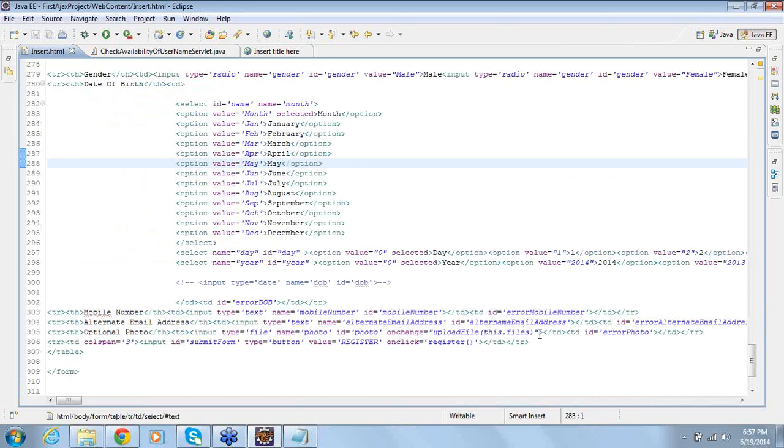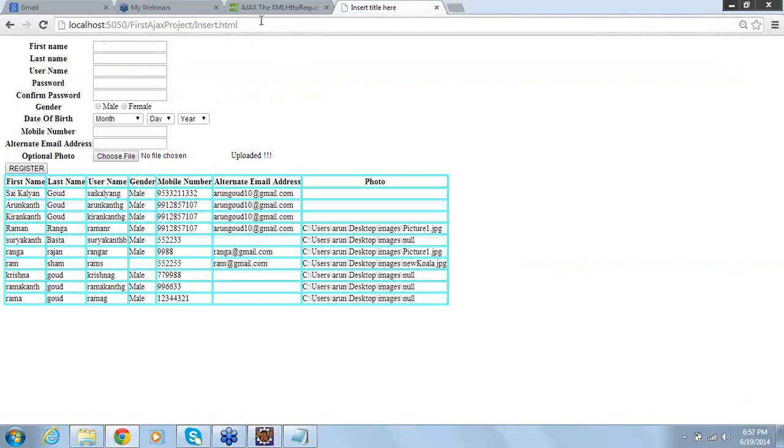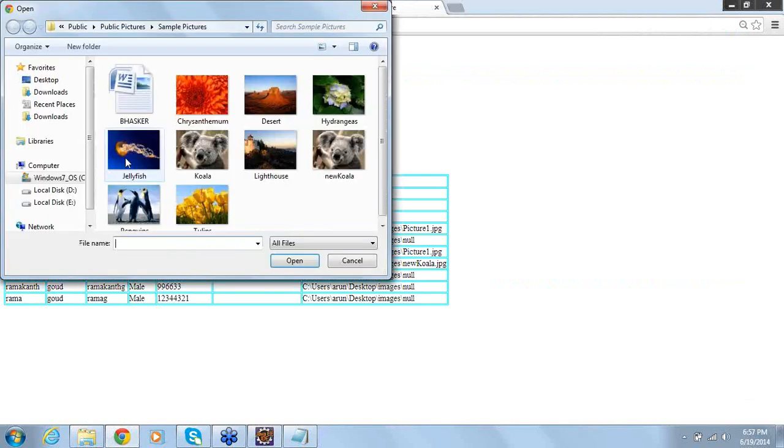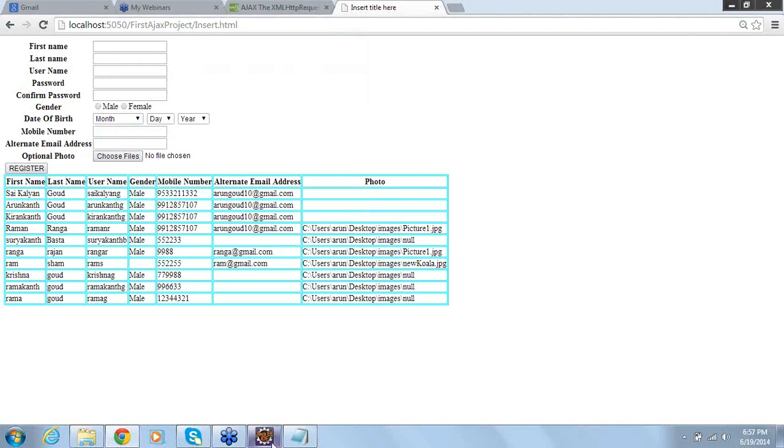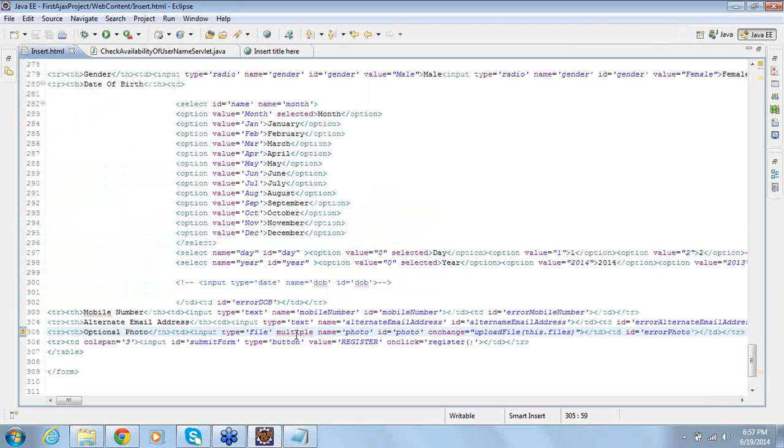You see this stuff? Input type equal to file. Just write down multiple. And you will have the option of selecting multiple files. Look, I can select multiple files, right? But I don't want to do that.